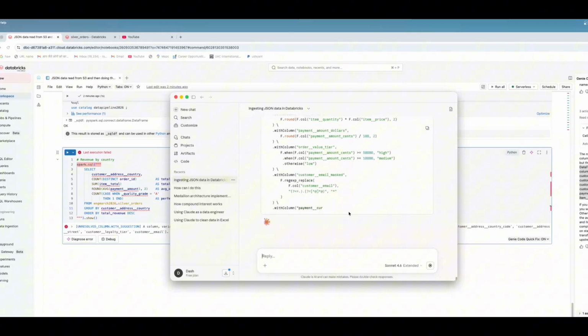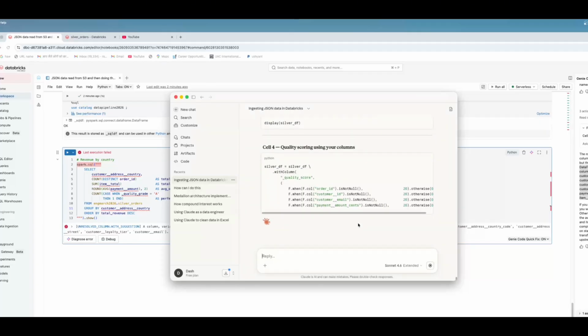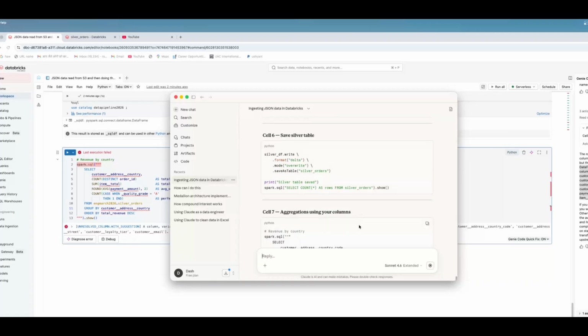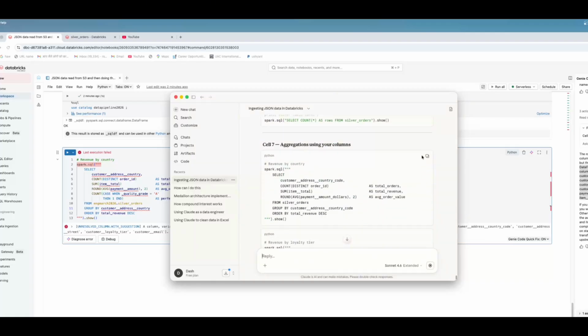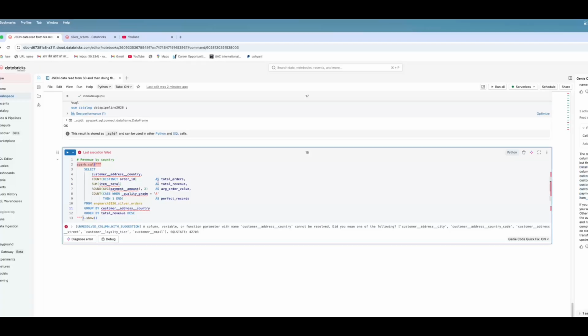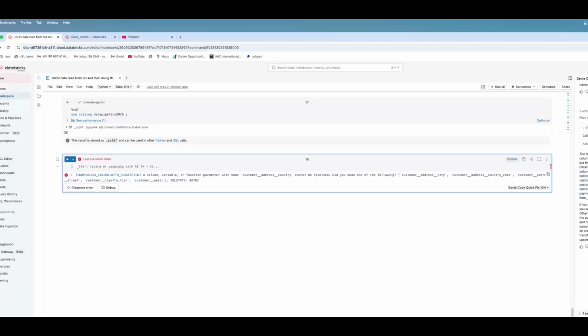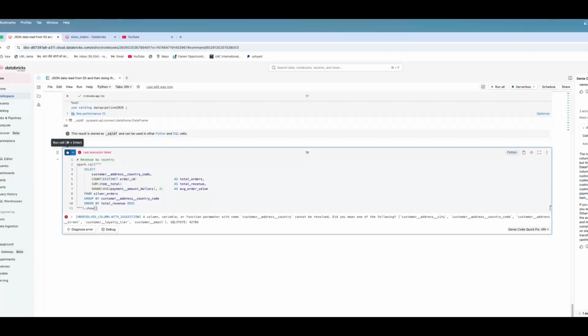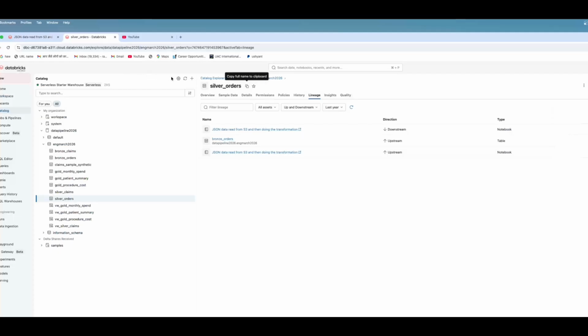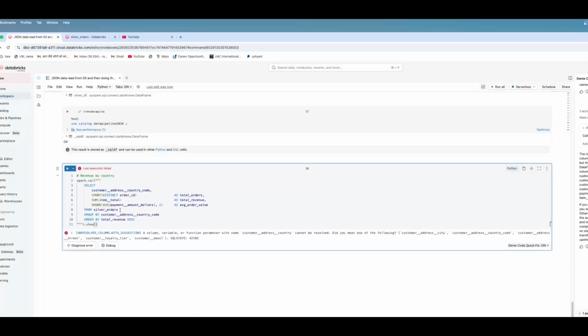So it will do everything based on that. Quality scoring columns, this and that, save silver table aggregation. Let's use this aggregation again. How does it work? I am just going step by step because I like to go step by step. I don't want to just run very fast. Let's see this. You can directly use them in here. You can read.